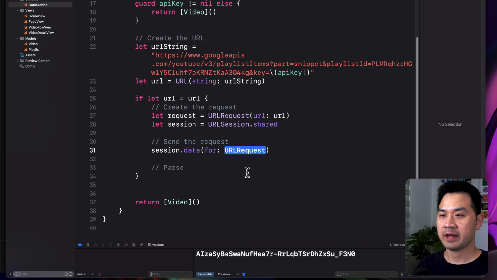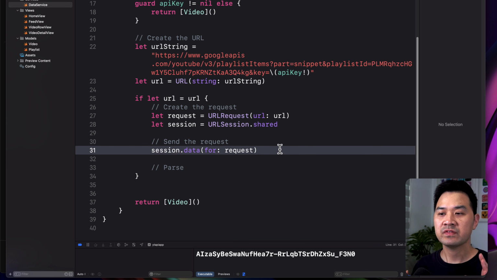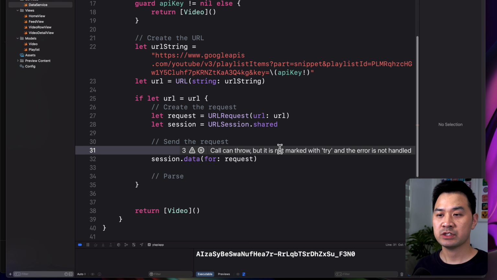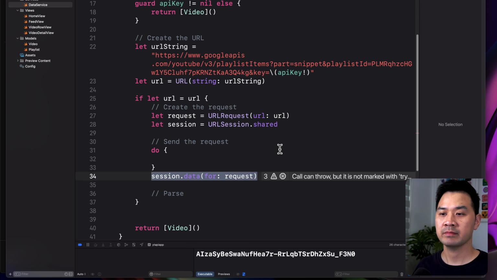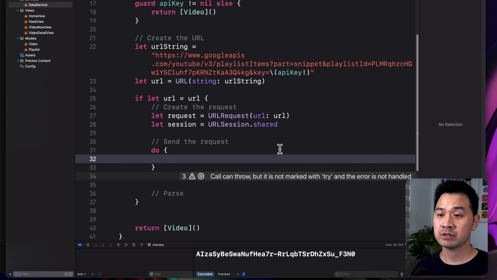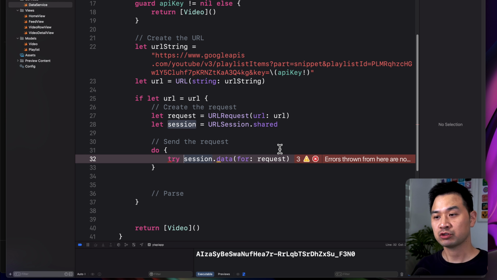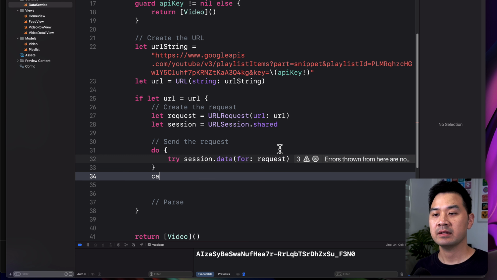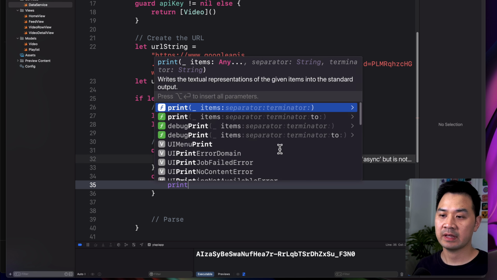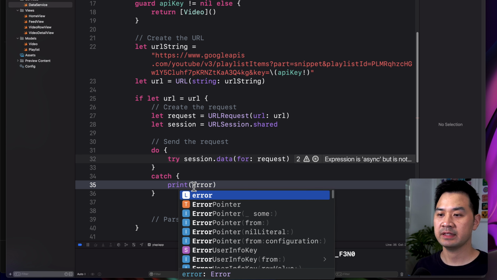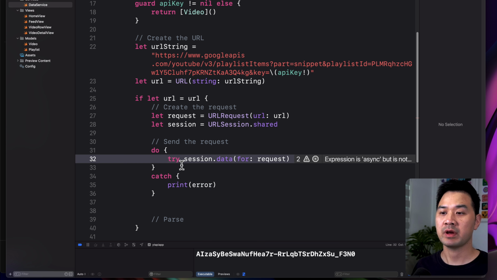So throws. Okay, so let's pass in the request. If calling a method may throw an error, we have to catch it. And the mechanism in Swift to do that looks like this. So you do something that may potentially throw errors, which is this line of code. You have to put a try keyword in front of it. So we're going to try to do this, right? And then you have to also have a catch block. And this is where you can handle any errors that get thrown. So we're just going to print it out. Okay, and this will reference the error that gets thrown.